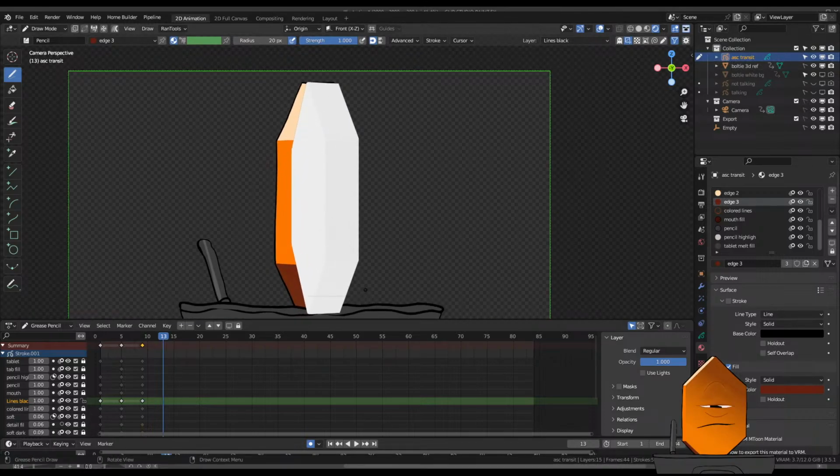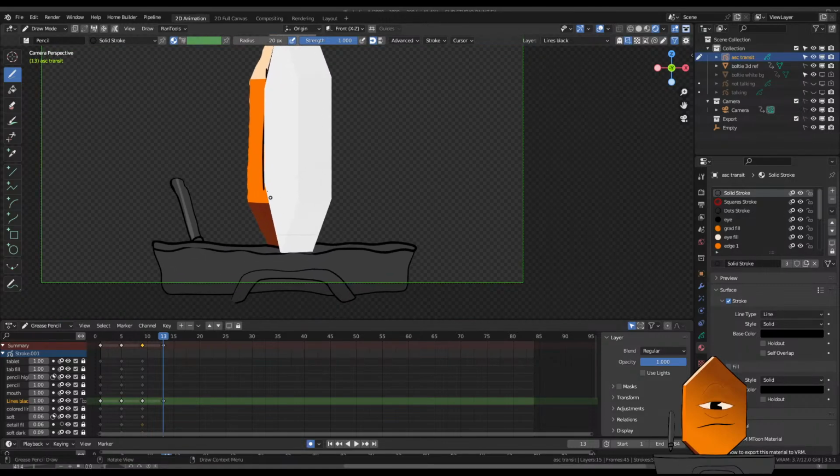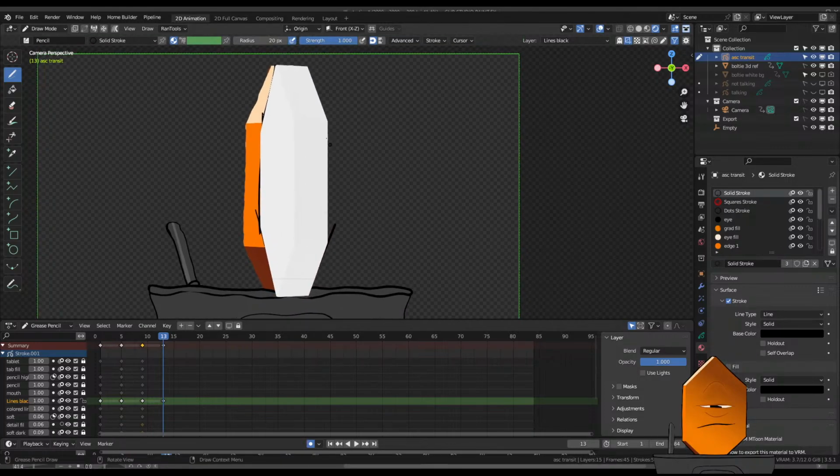Now, it looks as though we're seeing the backside now. I should probably pick the correct material. Solid stroke, there we go. Now, it doesn't have to be exactly correct, because I can always adjust it later.